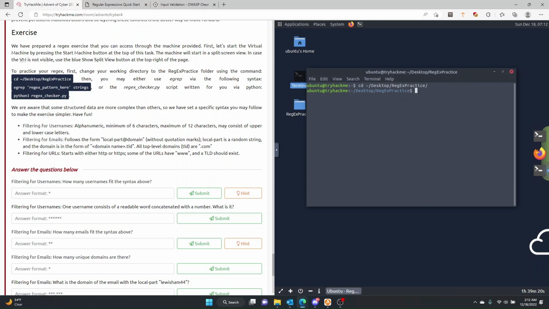Okay, filtering out usernames, so we want alphanumeric.